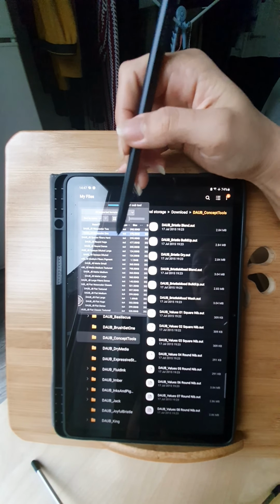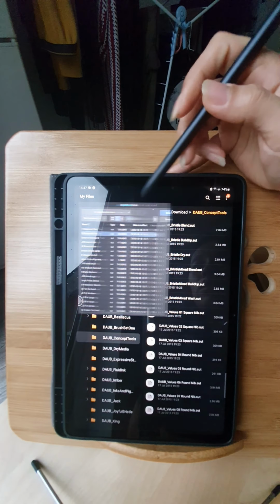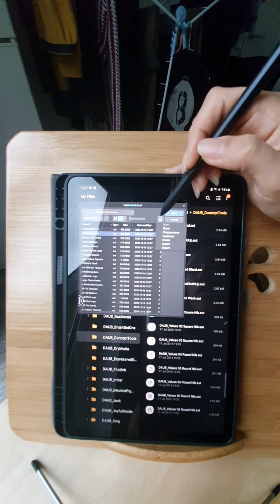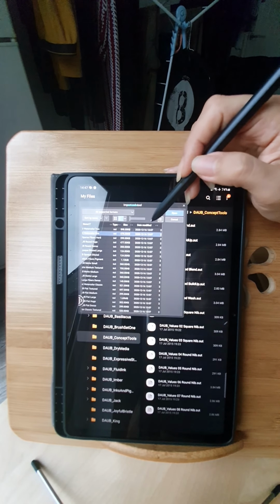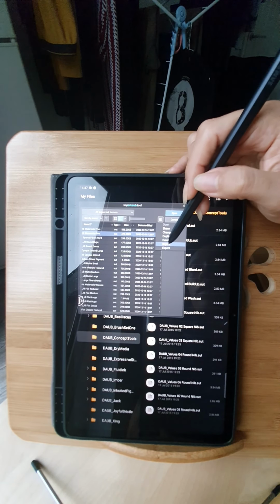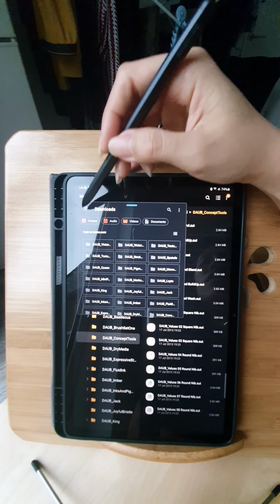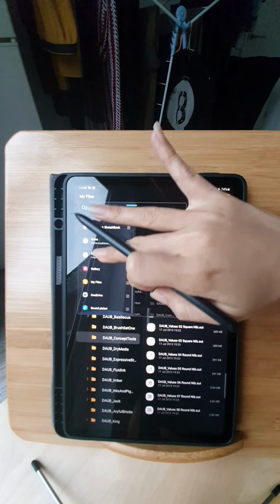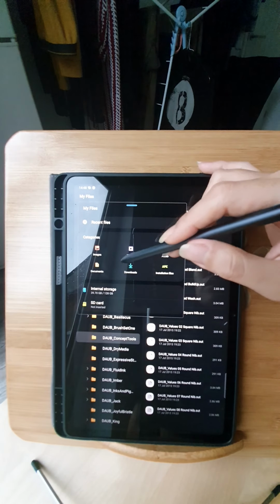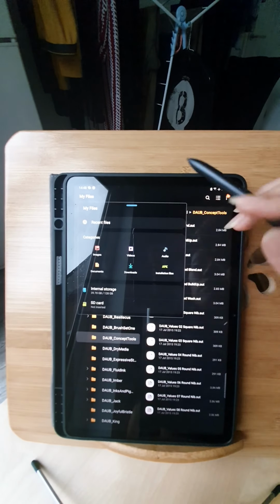So to even have this, I'm gonna expand it so you can see. There's these 3 lines here. When you click on it, you will see you want to import. Okay, when you click on import, it will go to your files, and then you go to download. You look for the same folder that you have over here, your background, which is under my files, downloads, and it will be there.